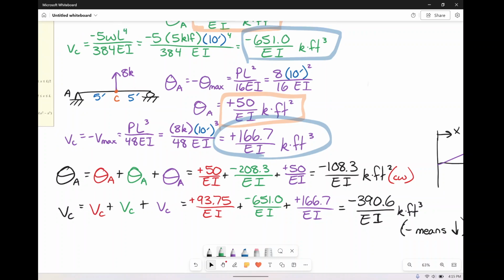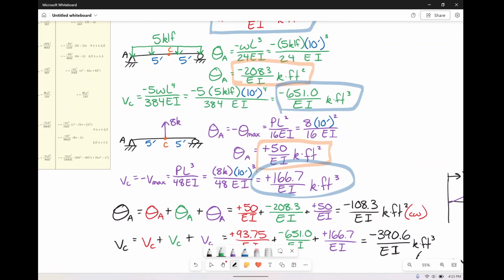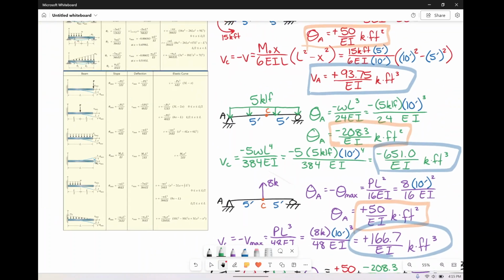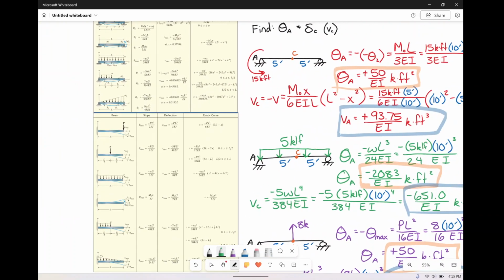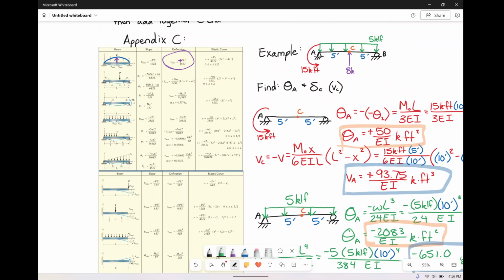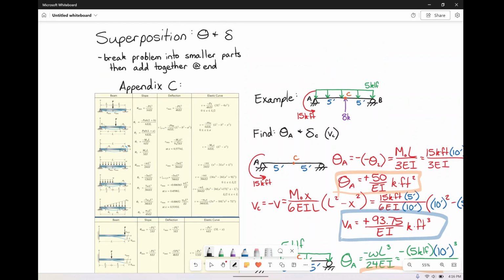As you can see, superposition makes this really simple. The only thing you have to watch out for is how you flip and adjust the pictures based on the direction of your arrows and the sides that you're doing. Again, superposition is absolutely fantastic, and it makes any complex problem into something that's actually pretty simple.